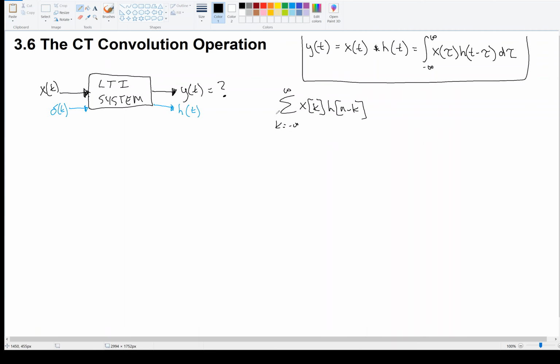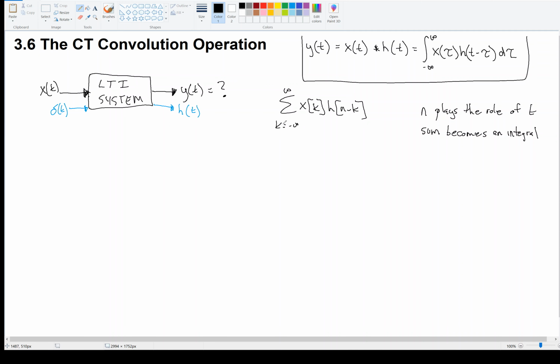First of all, we said that this in discrete time is a function of n. The n is playing the role of t here, if you just make the comparison. So this thing turns out to be a function of t: y of t equals this. Here, notice we sum over minus infinity to infinity. The sum becomes, in continuous time, an integral. An integral is nothing but an infinitesimally spaced sum. So the sum becomes an integral from minus infinity to infinity.